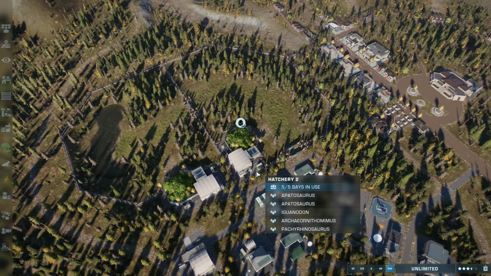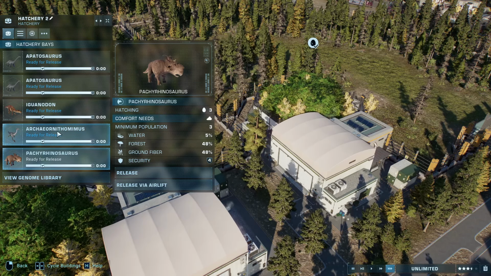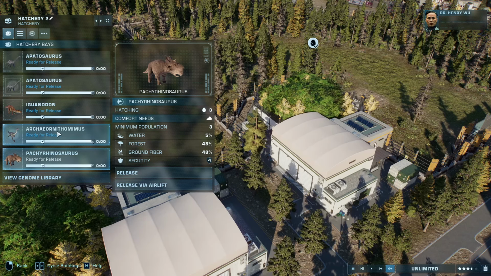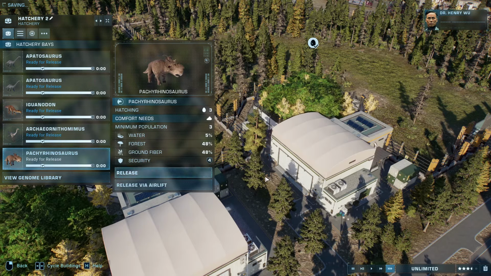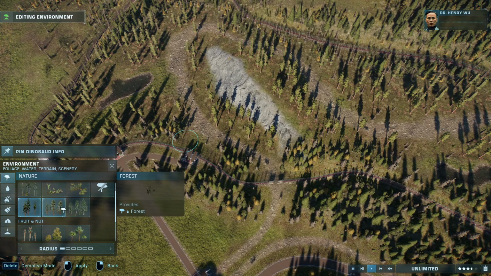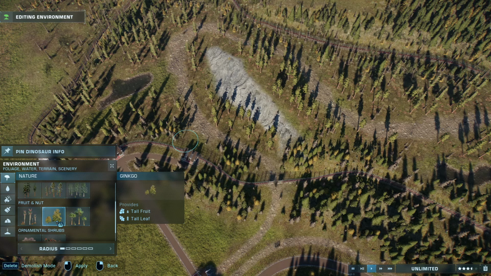Alright guys, so I've chosen the dinosaurs, and we are going to go with the Apatosaurus, the Iguanodon, the Pachyrhinosaurus, and the Archaeoethermimus. So yeah, we're going to need some tall leaves, ground fruit, and ground fiber. I feel like that should be enough for this area. Now, for tall leaf, what I'm going to want to probably do is either use this rather than these trees.